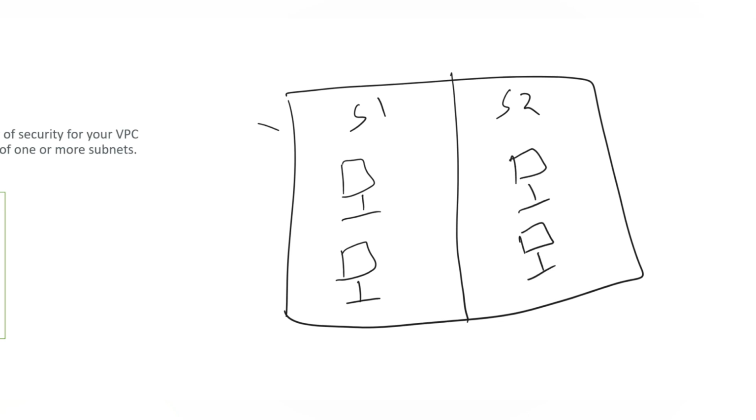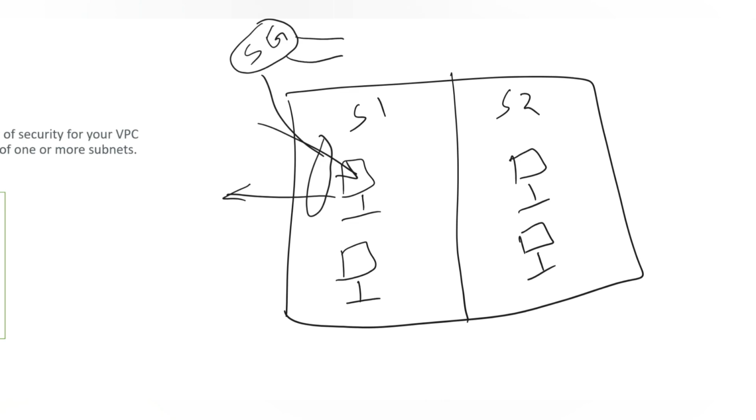Any incoming traffic to this virtual machine or any outgoing traffic from this virtual machine is controlled by something called a security group. This is nothing but a kind of firewall which will control incoming and outgoing traffic. The security group works on the instance level, or virtual machine level. For example, let's say you have a security group, and in this security group you have some inbound and outbound rules. This security group we can attach to multiple AWS instances. For example, the same security group we can apply over here.